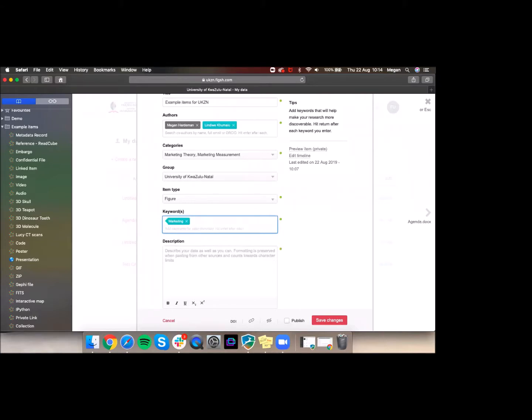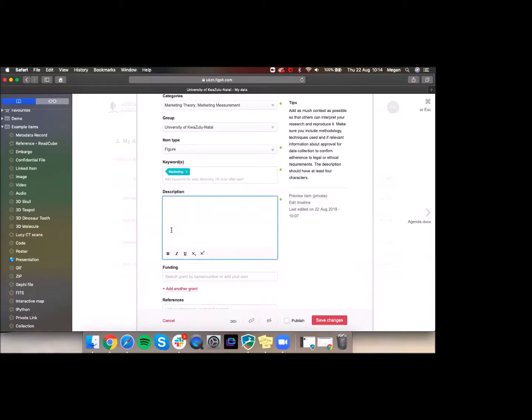It puts that same green blue box around it, which means that it's now been added as a keyword. These are also searchable once you publish an item. You can click on the marketing keyword and it'll show you all of the Figshare items with marketing as the keyword. You just have to have at least one keyword in order to publish, but you can add as many as you like by typing them in and hitting enter after each one.